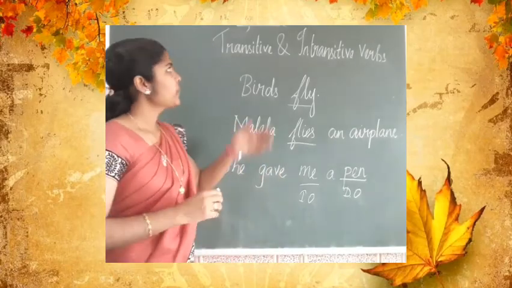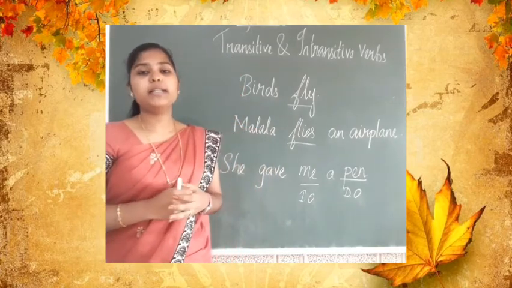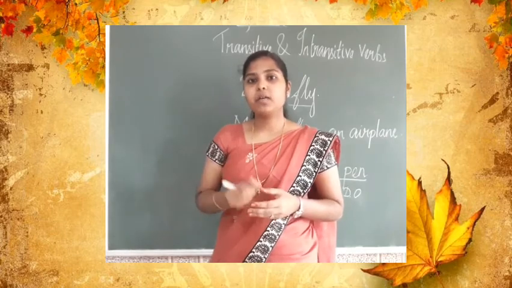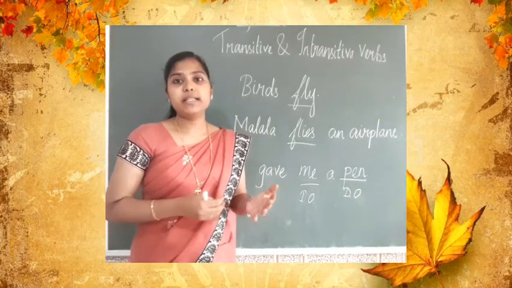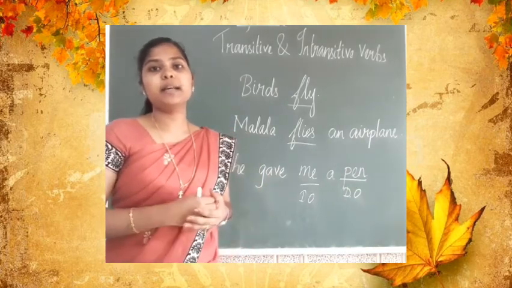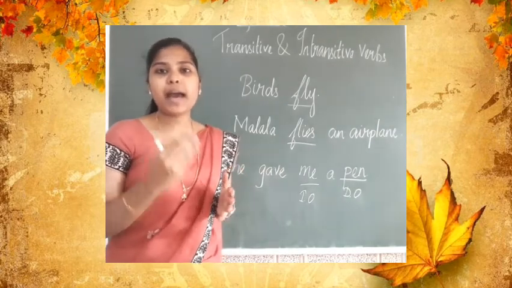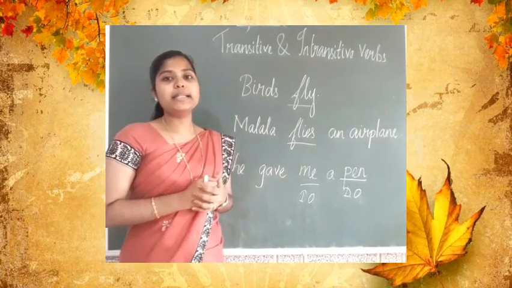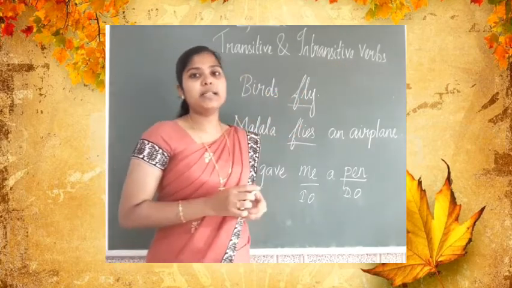Students, now let's see transitive and intransitive verbs. As you all know, what is meant by verb? Verb indicates the action words, like giving or give. These are the action words: writing, singing, playing, dancing, teaching, listening. Every word which indicates an action is called a verb. So it has two types, transitive and intransitive verbs.